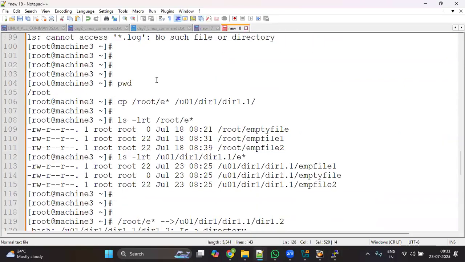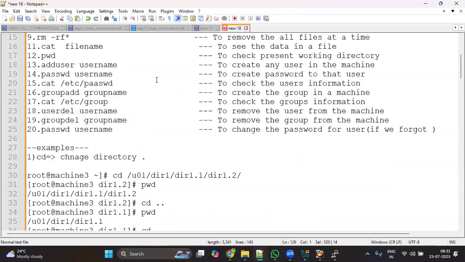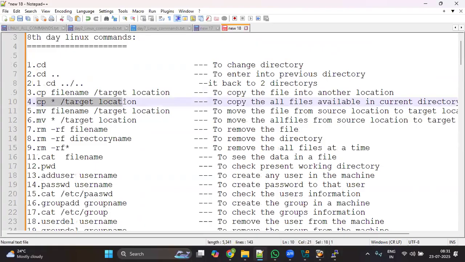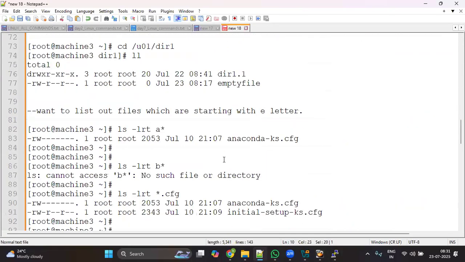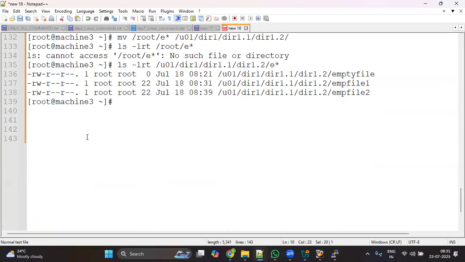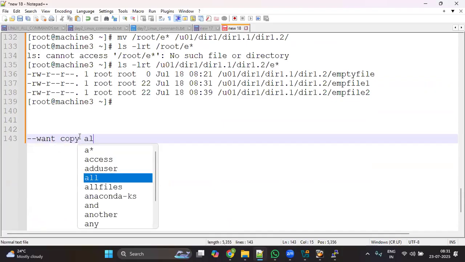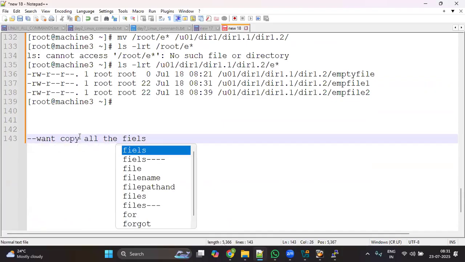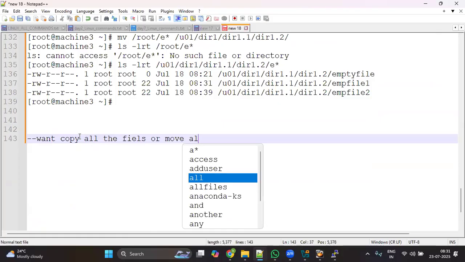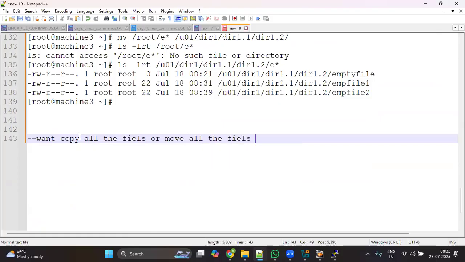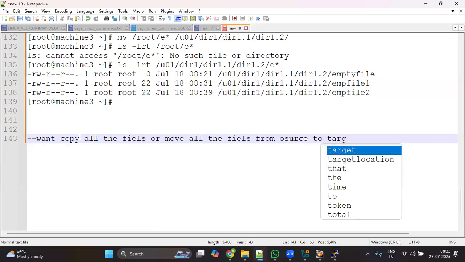Any queries from anyone? Copy the files, move the files. You can say cp star. Suppose I want to copy or move all the files from source to target.